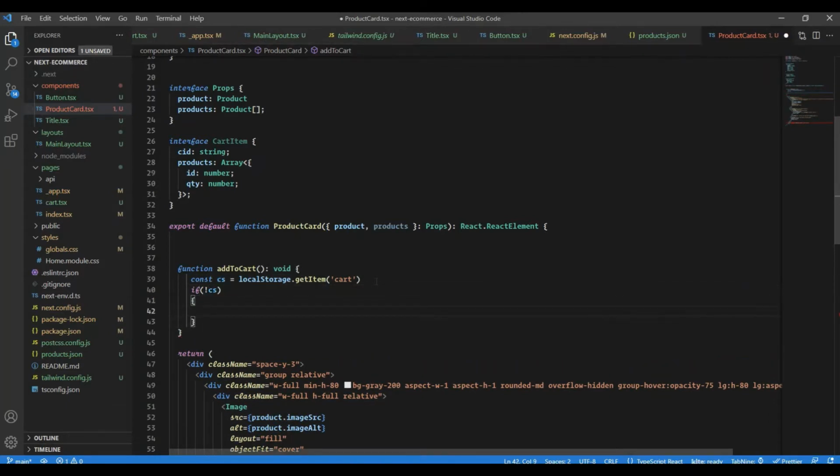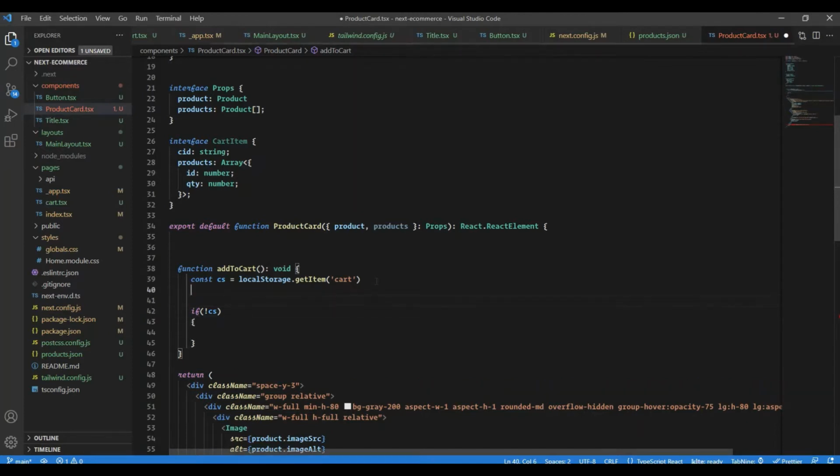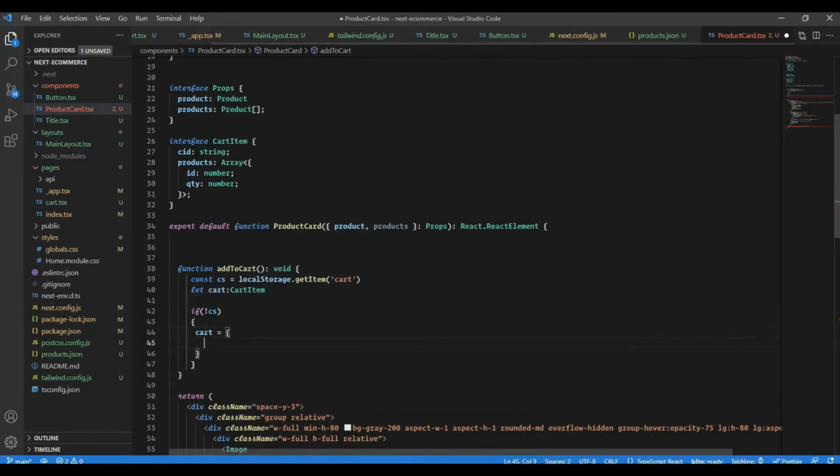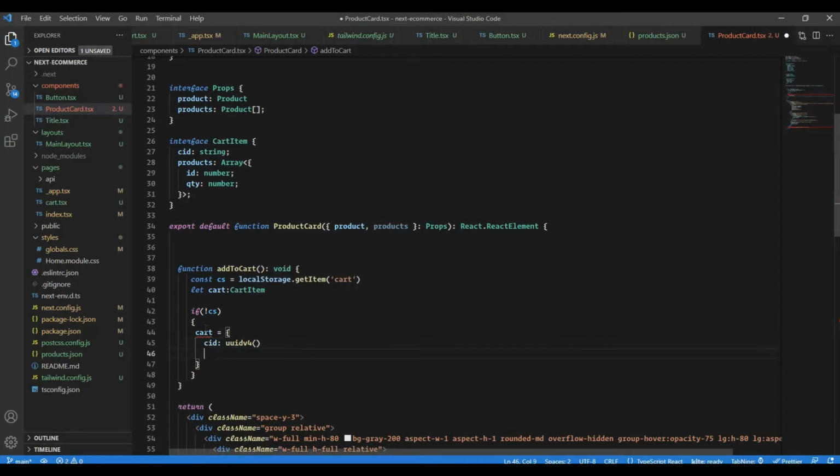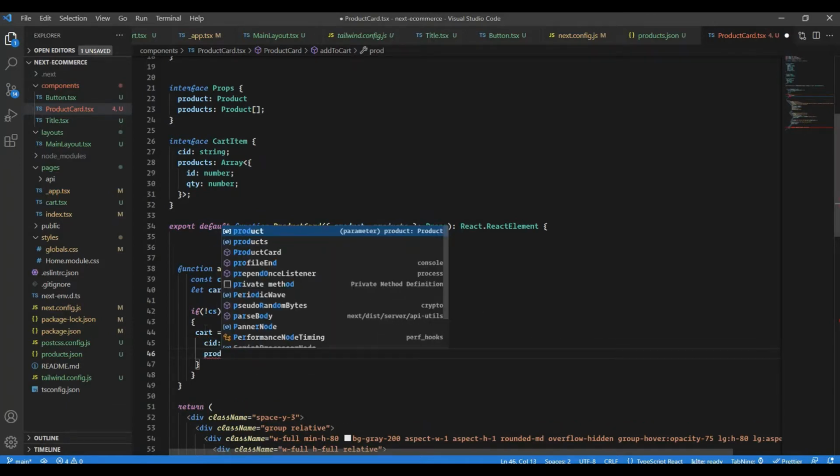In that case we will simply have, so let's first take here let cart, and this cart will be the type of cart item. Cart item, and here we will do cart equal to, so first we will need a cart ID, so CID will be, we will have a UUID 4, then we will need product.